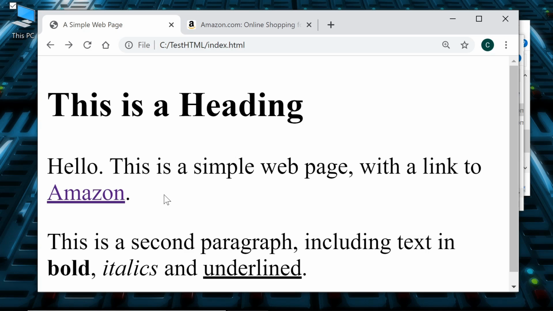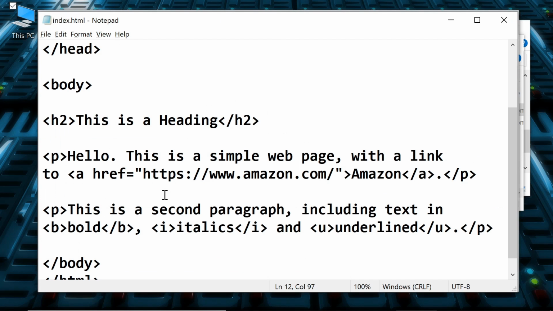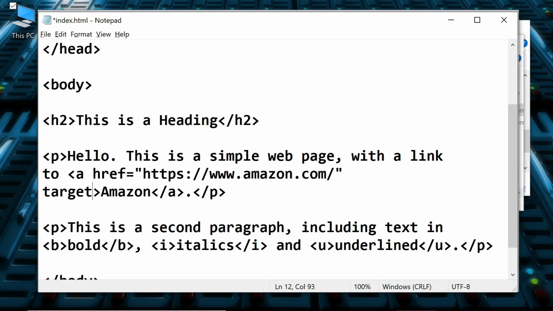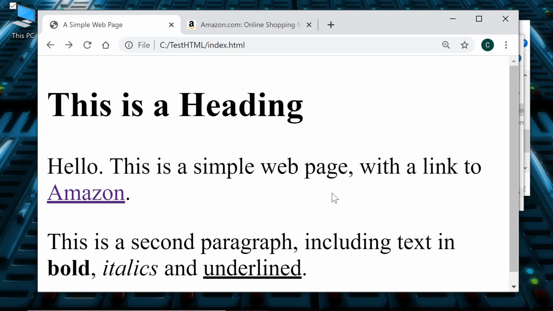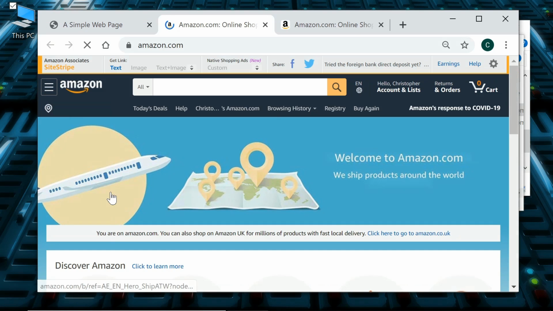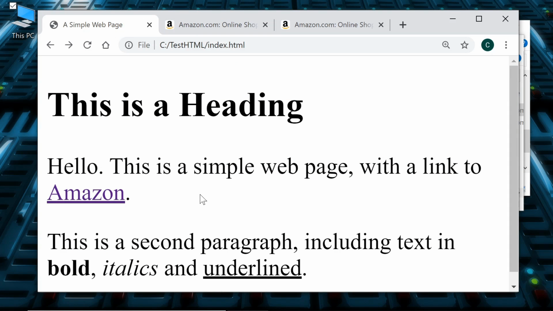And of course, you might not want to go straight to the page. You might want that to open in another tab in the browser, and we can do that as well. If we go back over here, we can alter this to say href, and it's got the link. And then after the link, but before we close off that tag, we can put in this. We can do a target equals open quote underscore blank close quote. There we are. If we now Control S on that, go back to our page, it doesn't look any different, but if we now click on Amazon, it'll open up Amazon in a different tab. And sometimes you might want to do that, sometimes you might not.